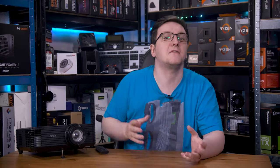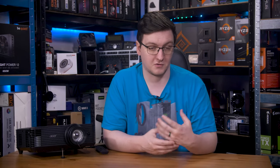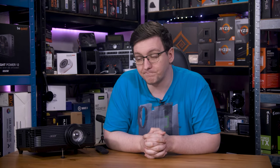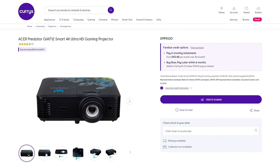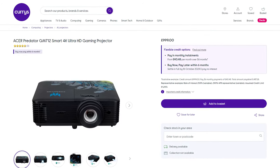Looking at the totality of this product, I find it hard to justify why you would save the money and buy this over the X500i. That is an undeniably better experience — it's a shorter throw, has a better user experience and a proper Android TV box that can be upgraded, offers a genuinely TV replacement experience, plus super low latency and is just a great gaming experience. The GM712 isn't bad per se, but I don't think it justifies its MSRP. Happily, it seems it's being sold for around a thousand pounds right now, and at that price tag it's much easier to justify. With the X500i being 50% more, I can see why you might opt for this instead — I still would rather have the X500i, but if I'm spending a thousand I'd rather spend 1500 and get the best experience. But that's me.